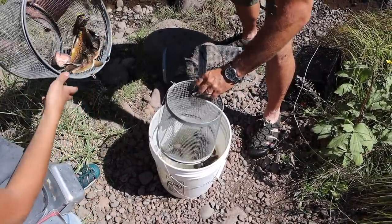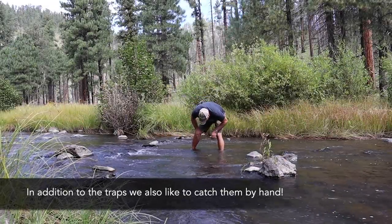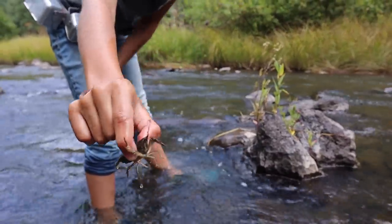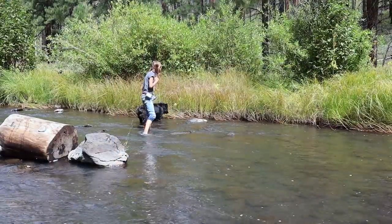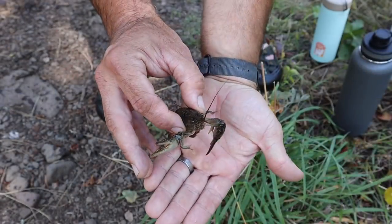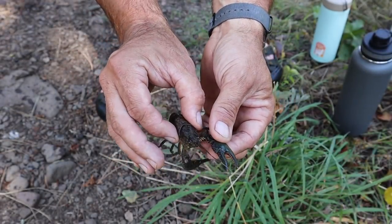There's still one in here. That's all right. We'll pull him up if you got it. Oh, let me see. Hey, yeah. He's a small little guy, but he's still a crawdad. I don't know if you can see, he's right here. Big dude. Look at that. A little better look at that guy. Pretty cool.